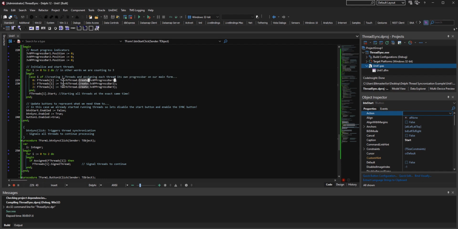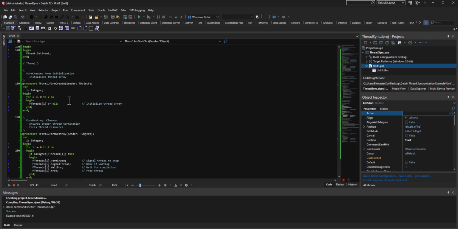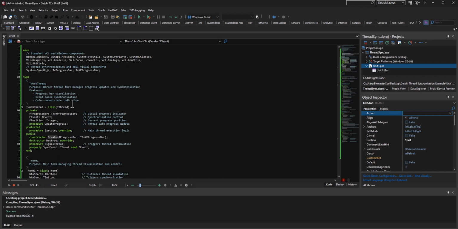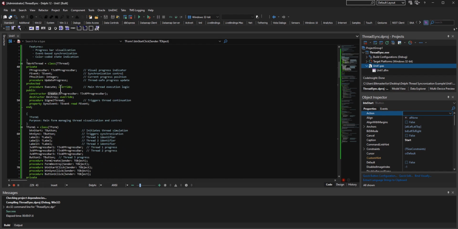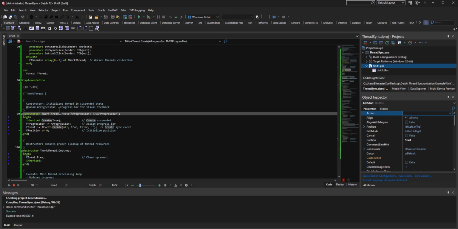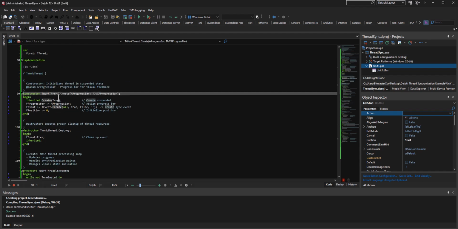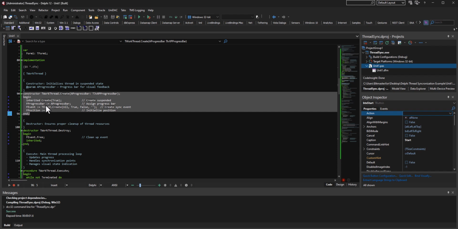Now, we have to understand what we've done. When we created those threads in memory, here's what's happening. It's going to the constructor procedure, which is just like a public constructor for this thread. So let's click Create. Remember, we already looped and created all 3 threads. As we were doing that, this code was firing, boom, boom, boom, 3 times, right?